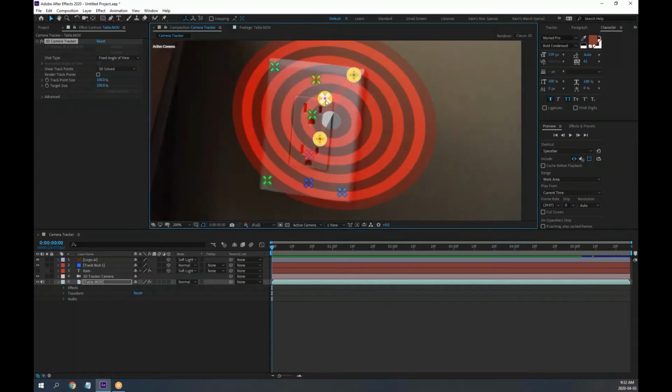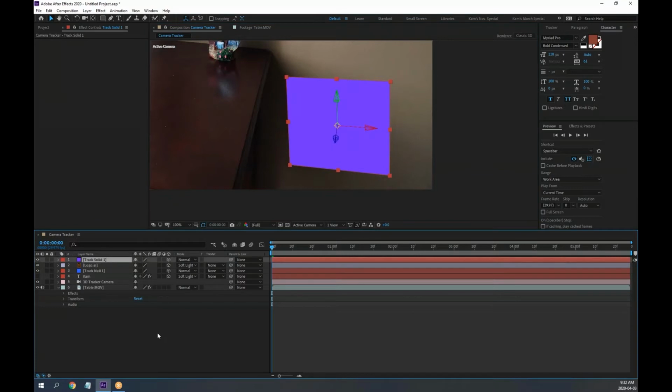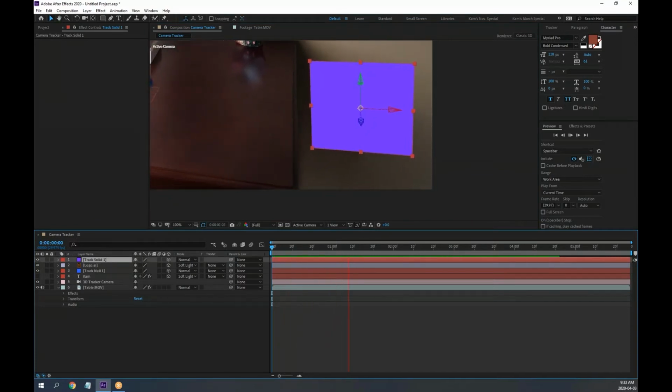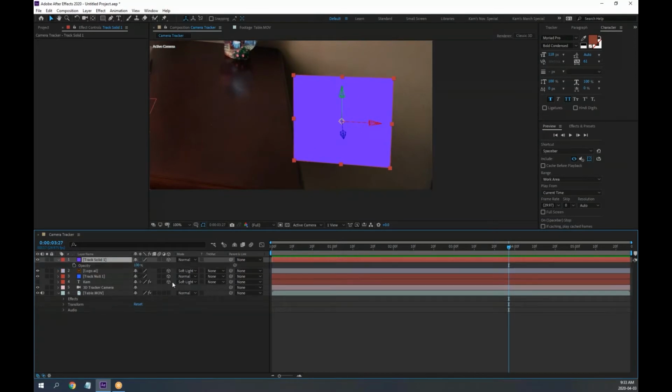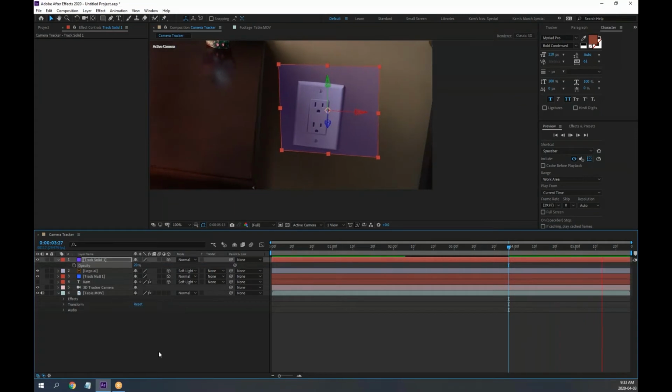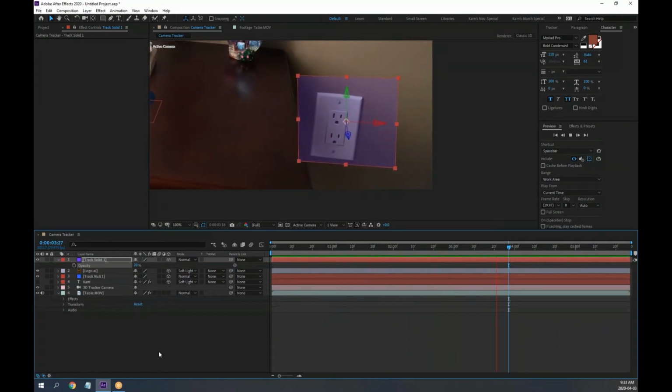So this time I can right click on it and select solid. What the solid does is create a solid layer. If you look at the solid layer, I don't really care what color it is. It made a track solid 1. So let's take a look at it. Look. Obviously, if I make this half transparent, you should be able to see it. Just like this.